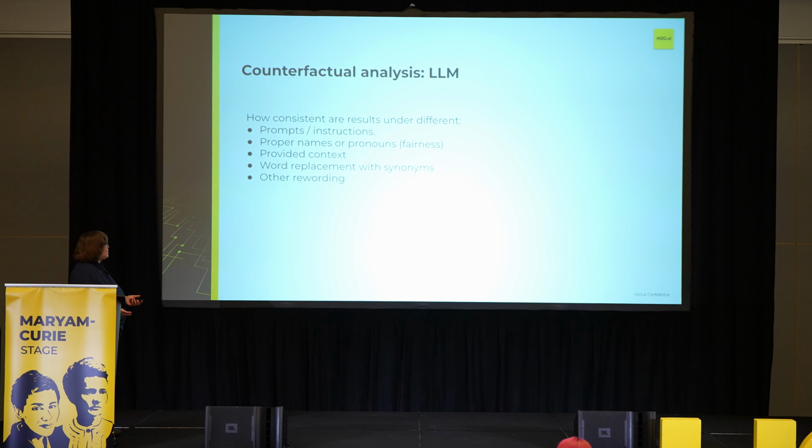So for instance, people have done a lot of work in prompt engineering. You can look at different prompts, different instructions related to the prompts, and see how that's affecting your model output. If you want to look at fairness, you can do things like switch pronouns from she to he and see how that is affecting responses on average. If you're using a RAG, you can look at how changing the context you're feeding the model is affecting responses. Yeah, the field of counterfactual analysis for LLMs is just a really interesting field, and unfortunately my 10 minutes probably isn't enough to cover that.